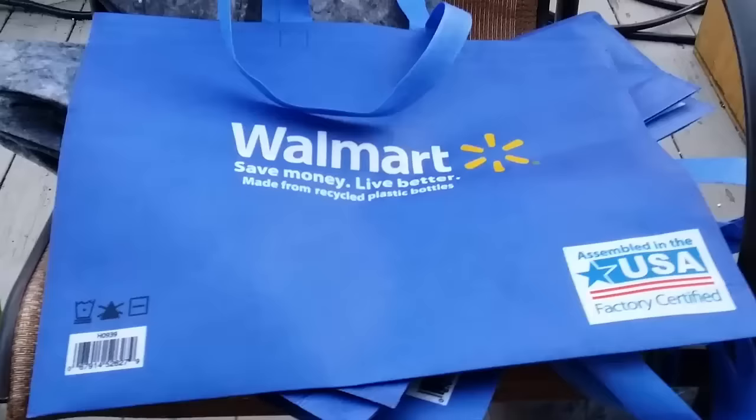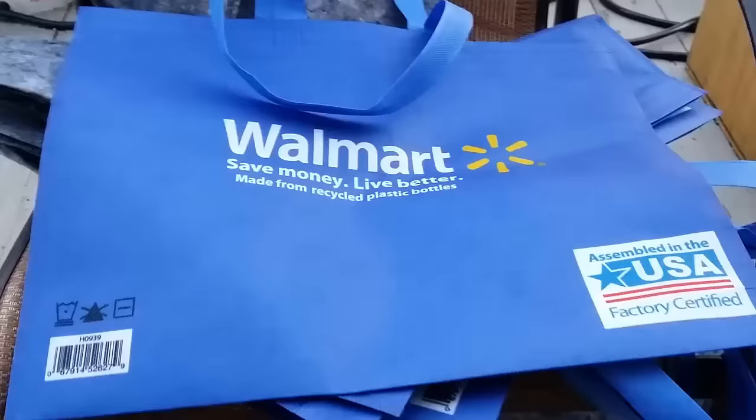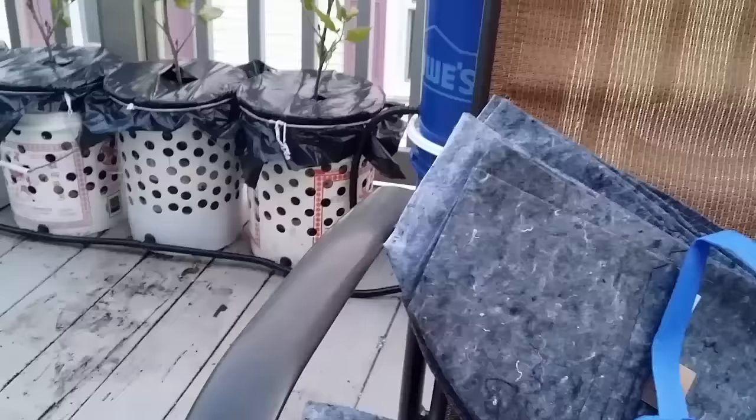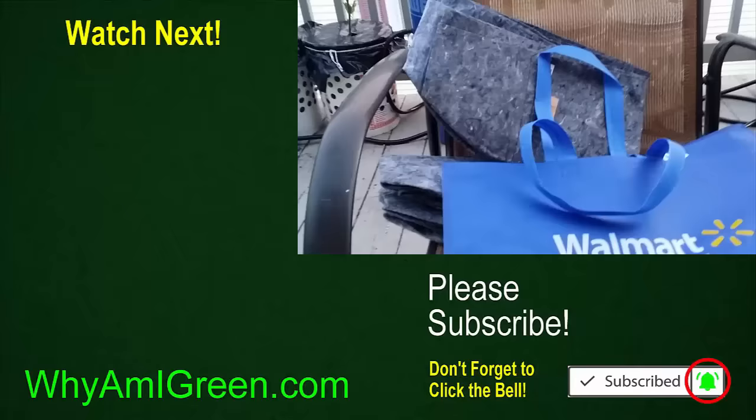One thing I did on the bags downstairs — since they're in the sun all the time — I put a little bark around the plants at the top so the sun wouldn't hit the damp soil directly and cause mold or moss to grow. Also, the water between the bags might attract mosquitoes, so you can either use mosquito tablets from Walmart, or fill the box with small pea rocks so they sit above the water level and keep mosquitoes from getting in. If you have any questions, leave them in the comments below. Remember: if you're not growing, you're not green!